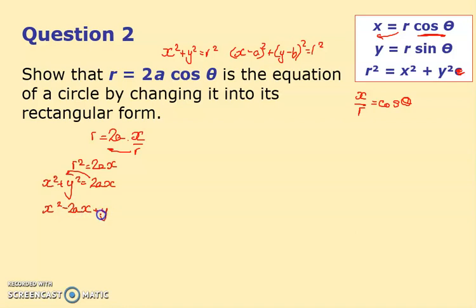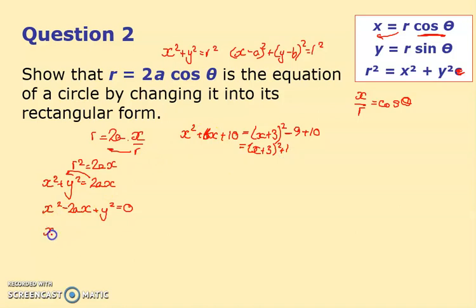Now, you may not be convinced, but if I give you an example of what I mean, normally if you're asked to complete the square, you might have x squared plus 6x plus 10. To complete the square, what you're meant to do is go half the 6, so it's x plus 3 all squared. But of course, then you get too much. So this gives me a plus 9, so I'm meant to subtract 9. Don't forget the plus 10, and I end up with a simplification of x plus 3 all squared plus 1. That's completing the square. Notice the important thing was we halved the number of x's, which we've got here as well.